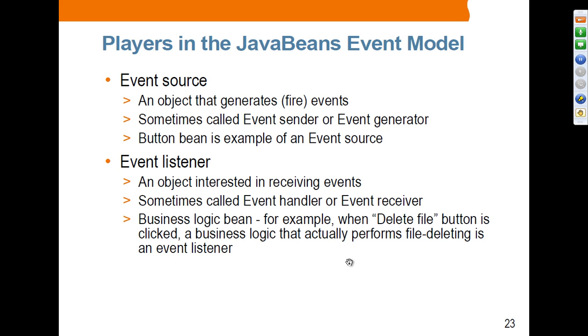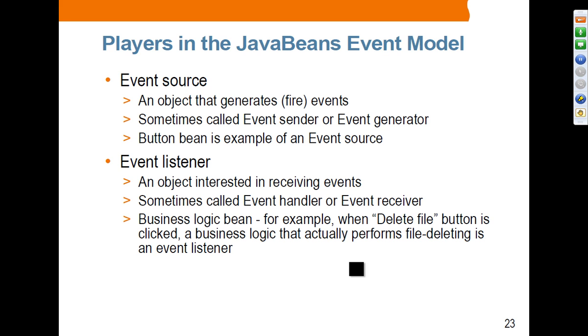It could be like a business logic bean. So when the delete file button is clicked, a method of the event listener will be invoked to handle whatever deleting a file entails. It will actually perform the file deletion, and then do whatever else it has to do. So it could contain business logic that performs the file deleting, as well as whatever consequences it has to deal with. So there are two players, event source and event listener.